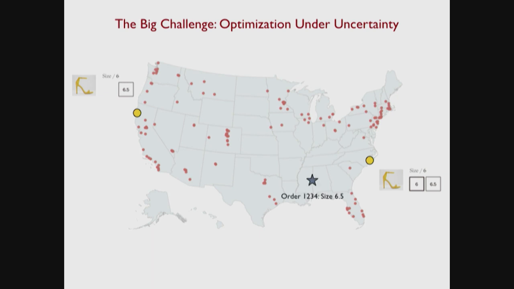Let's try another example. The same thing happens — a size 6.5 order shows up, you ship the 6.5 out of the store, and you're left with that same state. Now let's say somebody orders both a size 6 and a size 6.5 — very common with shoes, because people don't know their exact size and they'll order a whole set, and later they'll return one. Now because of what you just did, you're going to have to send the size 6 from one location and the size 6.5 from another, effectively doubling your shipping cost. Shipping costs are very submodular — the price of sending one pair of shoes versus four pairs is more or less the same. Because I've split this up, I'm going to effectively double my shipping cost.